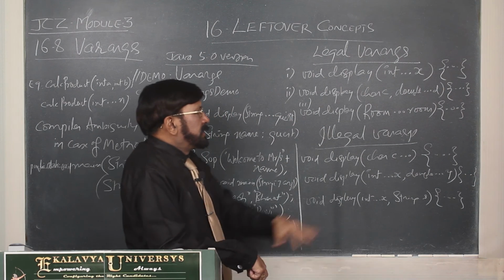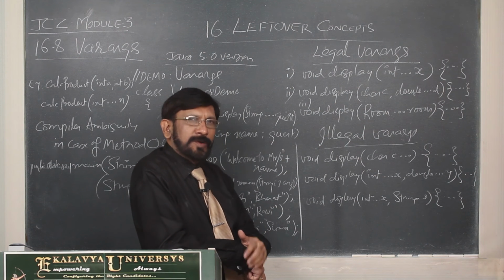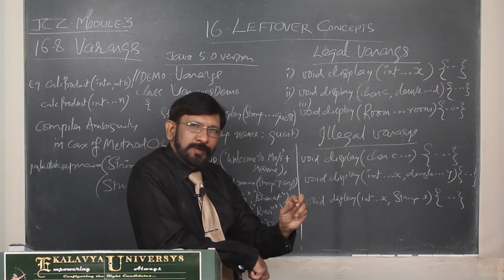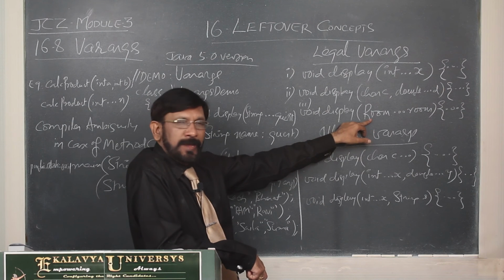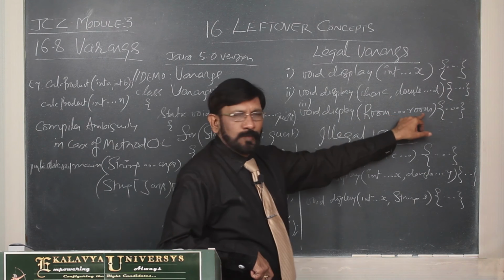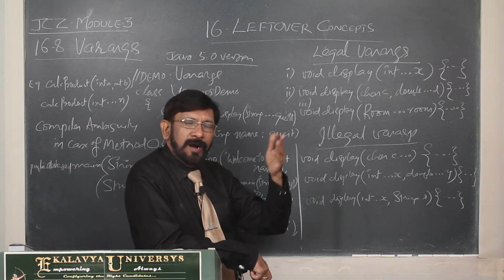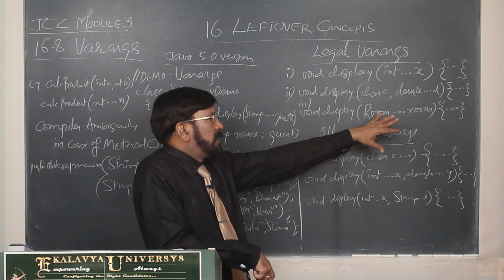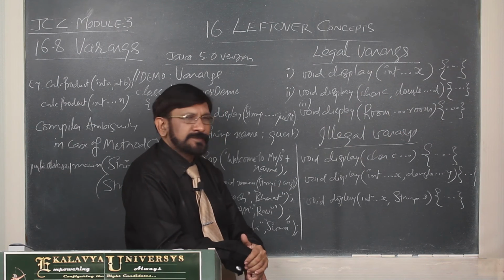Thereafter, it is not only for primitives. If you want to write reference types also, you can write, that is 0 to n reference types. Here you see I am passing a reference type, Room, which I have written. It is meant for 0 to n reference variables we can pass through these.